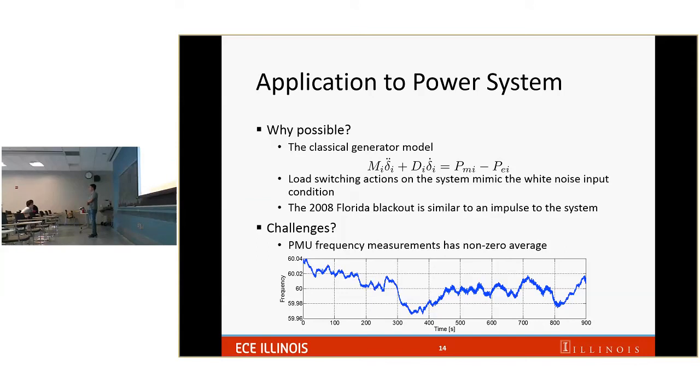If you look at a long time scale, it deviates around 60 Hertz. It can go up to 60.04. But if you look at each instant of time, there is for sure some fast variation around it. So say 100 Hertz within tens of seconds, right?